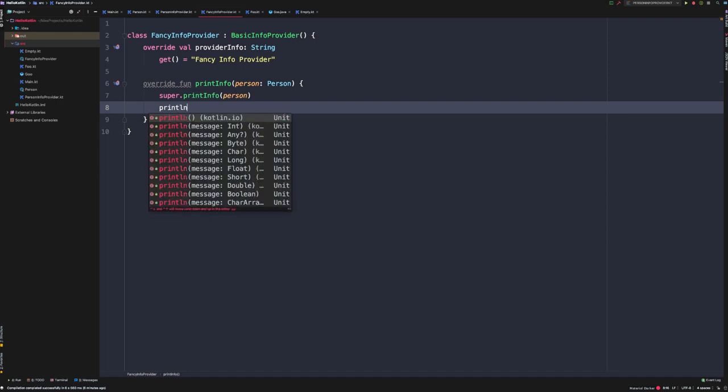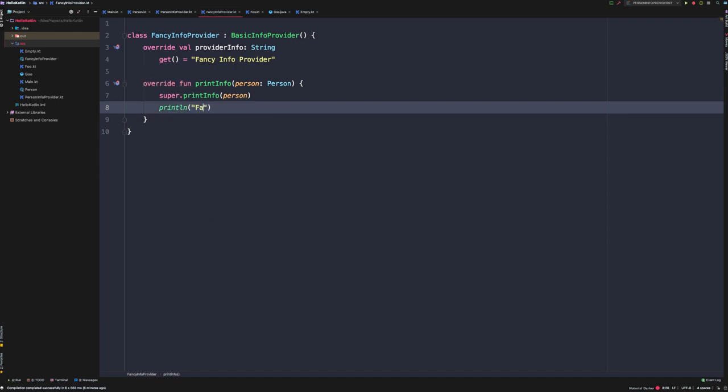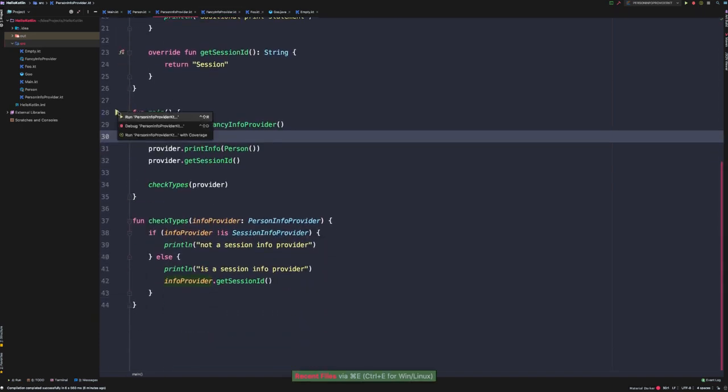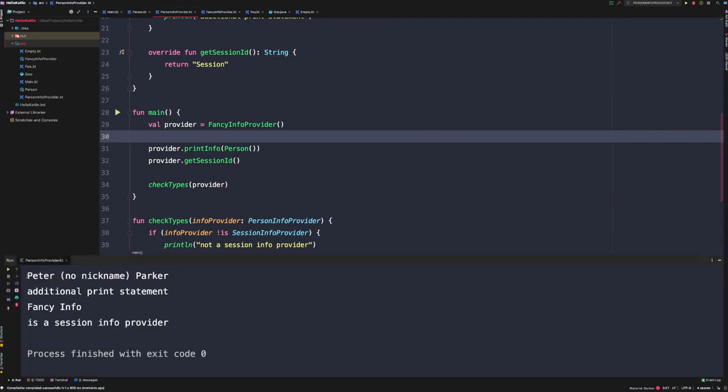And so I could then add another line here that just maybe says something like fancy info. And if I come back and run my main function, we'll see the base implementation, the basic info provider implementation, and now this extra line added by our implementation of fancy info provider.